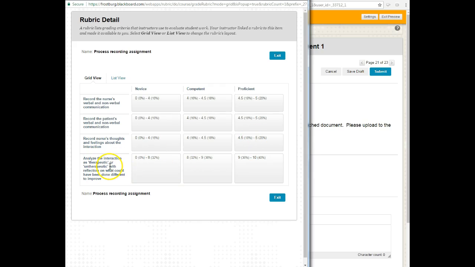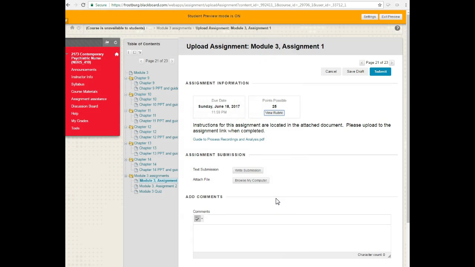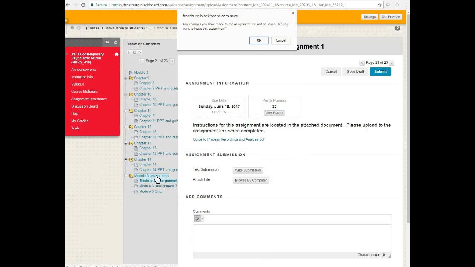Analysis of the interaction as therapeutic or untherapeutic with reflection on what could be done differently to improve, that is worth a total of 10 points. So this assignment is worth a total of 25 points, with most being labeled here in this last column. Okay, so let's exit out of that and let's go back to these assignments.